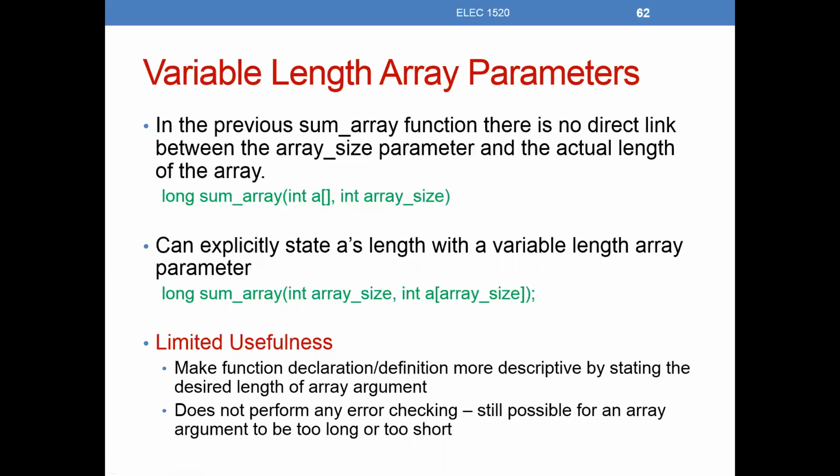When these parameters are declared and put into memory, they go from left to right. So the first thing on the left actually has its value initialized. So it will have a good value by the time we come over here on the right and declare the next one. I find they have limited usefulness in doing this. It doesn't perform any error checking in terms of whether that's a correct size or not. So if one of these makes a little more sense to you than the other, use that method. I typically go with this method and avoid this method here.